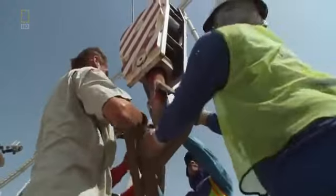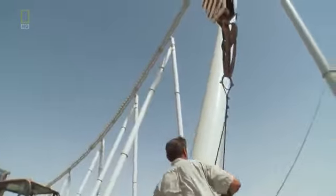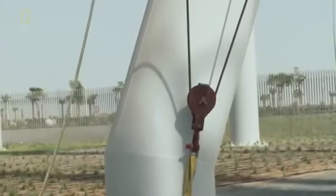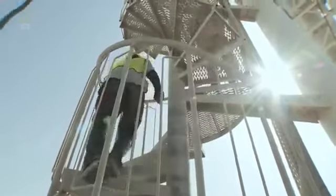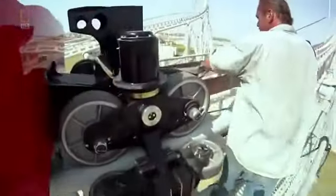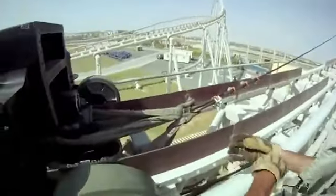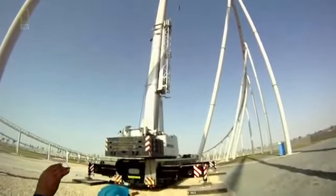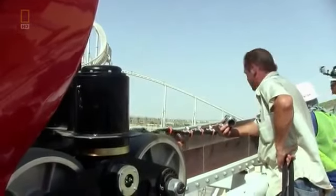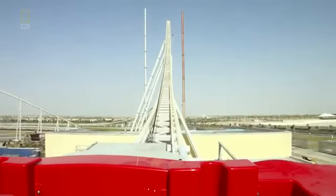The cable will be hooked to the Formula Rossa train, and the crane will pull the train a meter at a time. That's how the fastest coaster finds its feet. Stop. Andreas begins in front of the first hill, checking to make sure the train responds to the track as it should. We have to watch the whole chassis to make sure it's not scraping or touching anything it shouldn't. The whole wheel cluster also has to grip the track precisely. The world's fastest roller coaster begins to crawl before it can run.